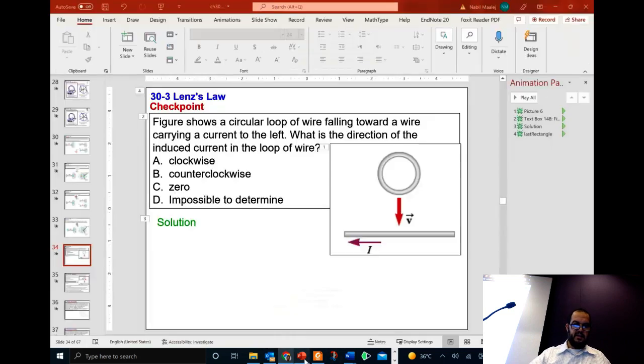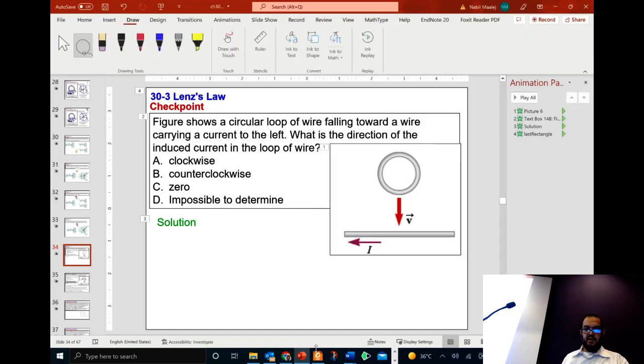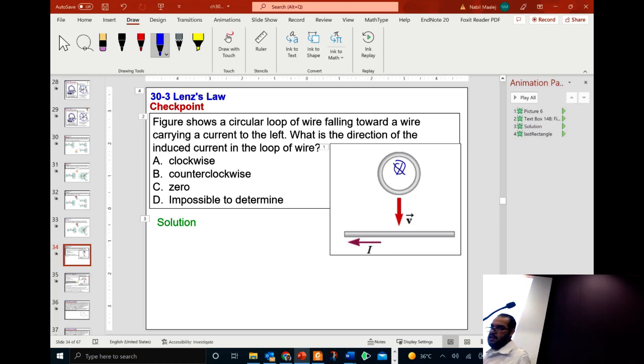All right. So, first of all, we have to determine the direction of the existing magnetic field. The existing magnetic field, due to the current flowing here: I point my thumb in the direction of the current and swing it with my 4 fingers. It's into the page. So the magnetic field that is existing is into the page. Now the question, is it increasing or decreasing?